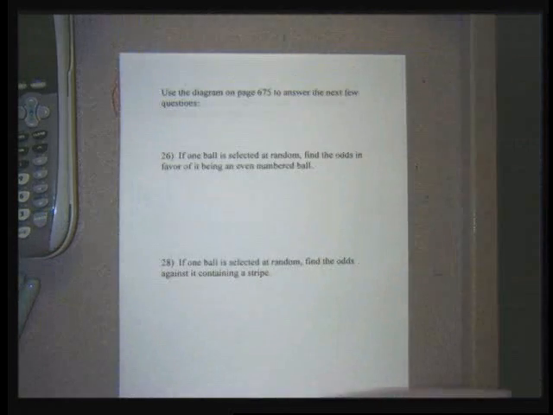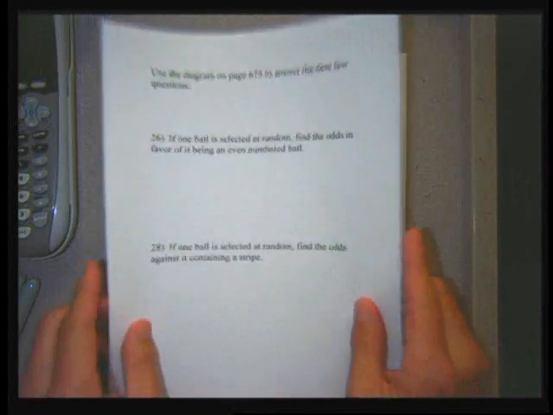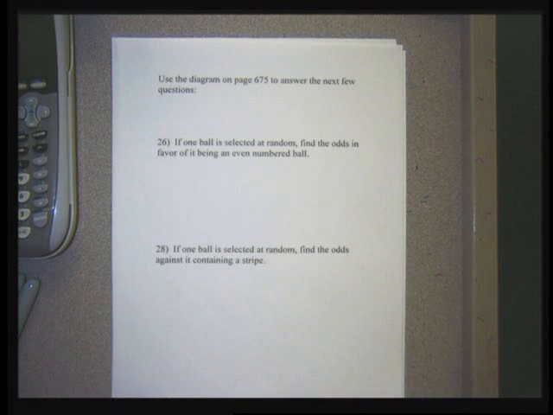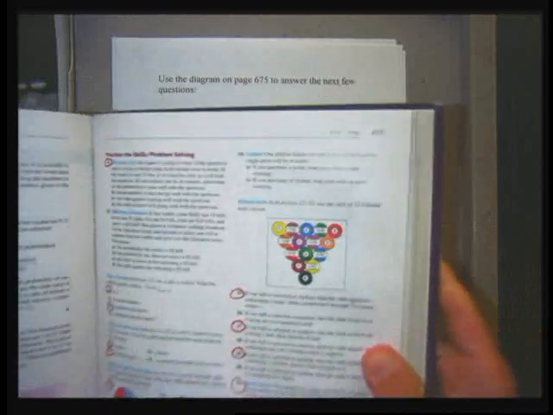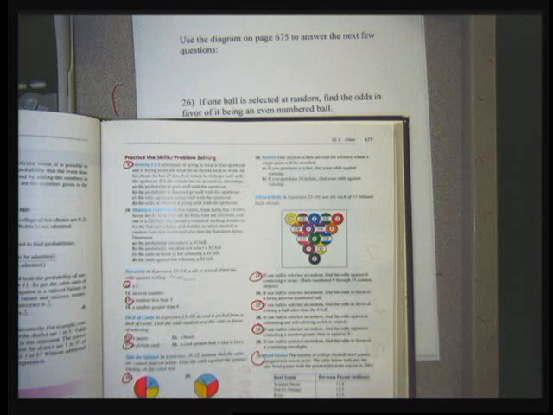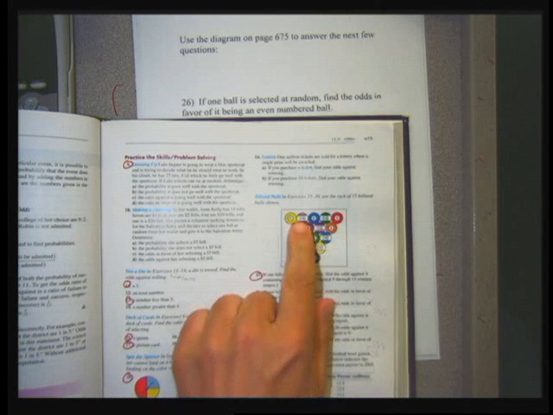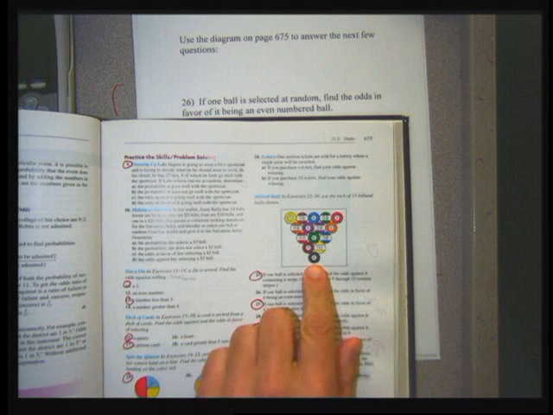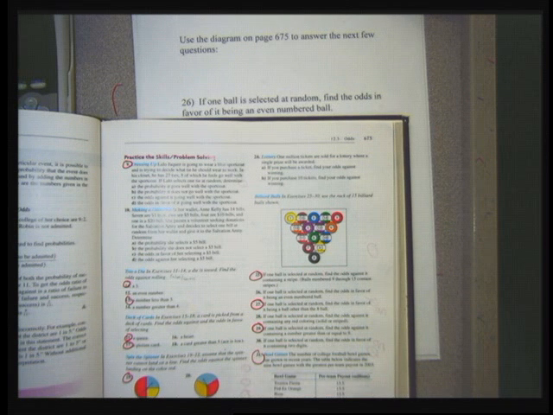Ooh, page 675, the next problem says, use the diagram on page 675 to answer the questions, which means I couldn't draw something well enough, or if I drew it, it would be embarrassing, so I chose not to draw it. So the drawing on 675 that I want is this thing that has pool balls on it, or billiard balls, and there are solids and stripes, like the 15's a stripe, the 1's a solid. There's billiard balls from 1 through 15. The 8's still considered a solid, even though it's somehow magical in a game of pool for some games.